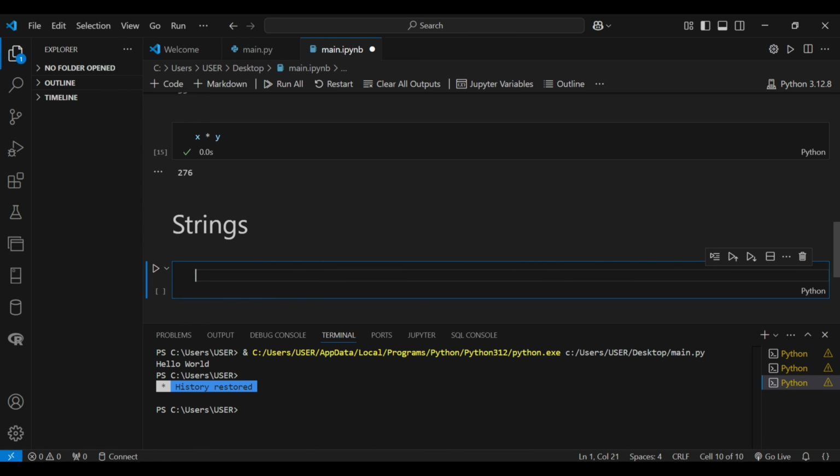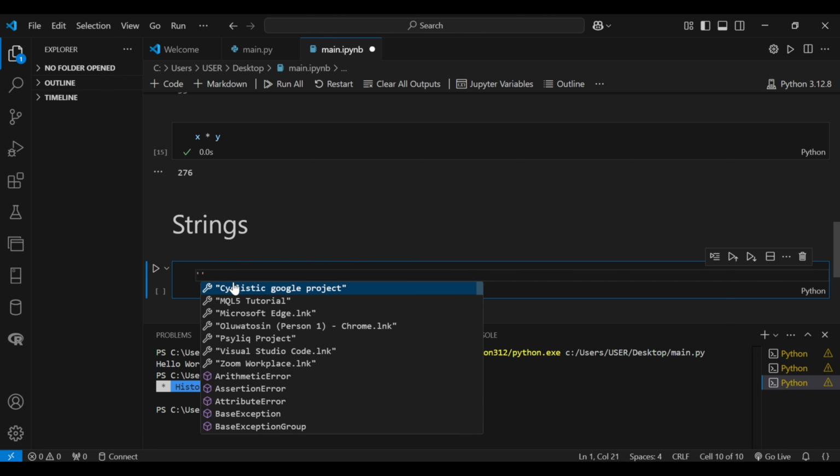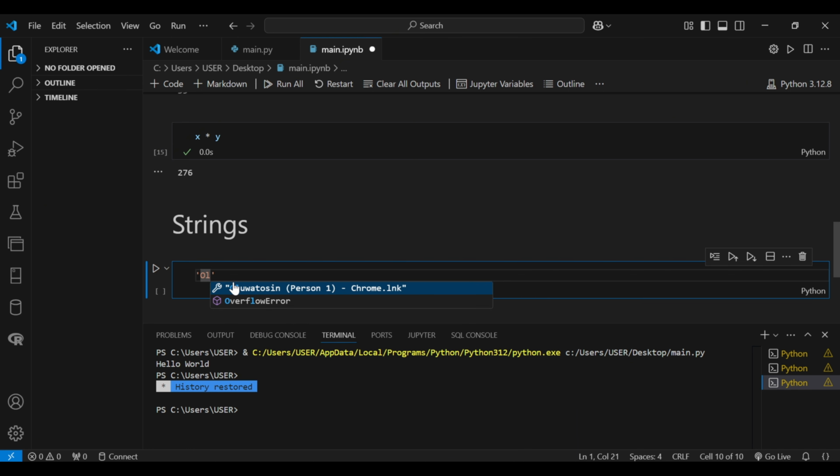A string is a sequence of characters, like words or sentences. Strings are like alphabets, in the form of words or sentences. Whenever you have a string, it is always enclosed in either single quotes, like when I wrote Oluwatosin the other time, or double quotes.